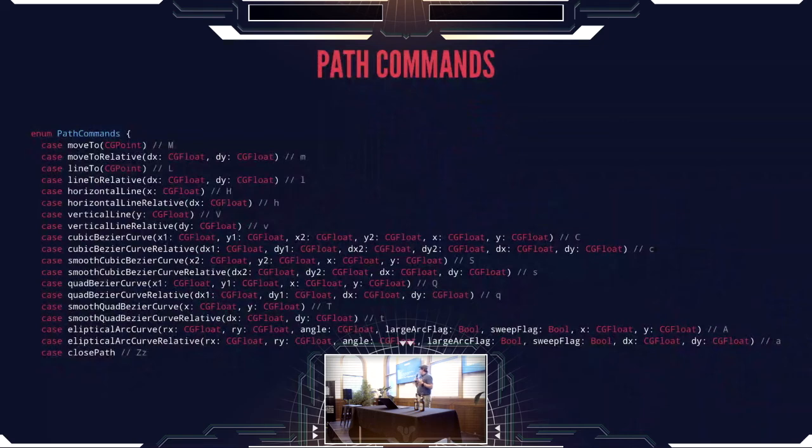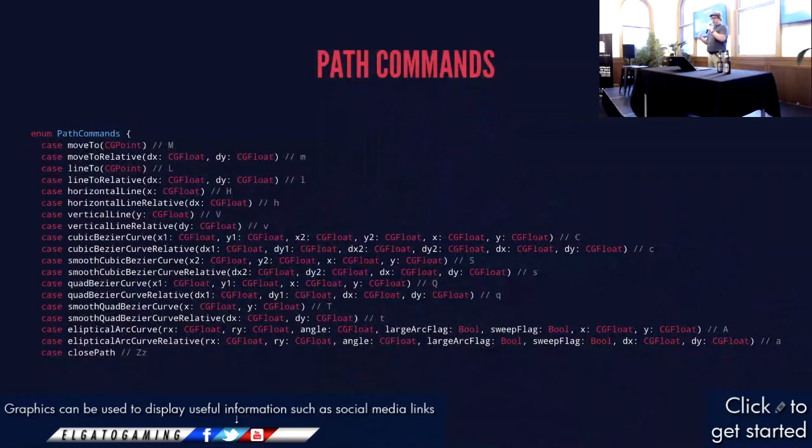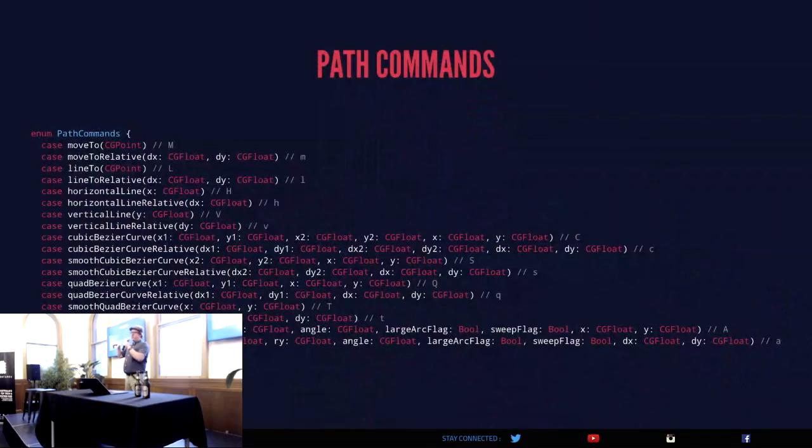So by these commands, you can do things like move from one point to another, draw a horizontal line, a vertical line, a straight line, a quadratic curve, an elliptical curve, an arc, and a whole heap of other things that make it really, really good.